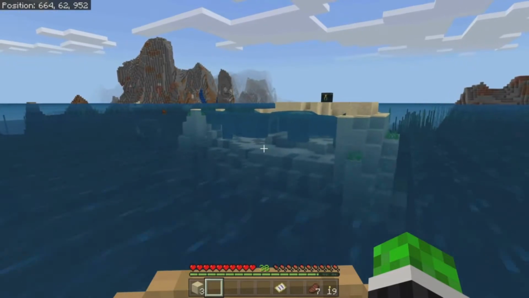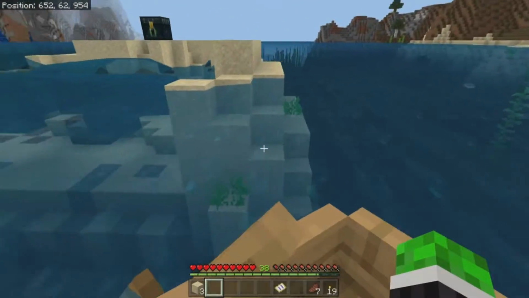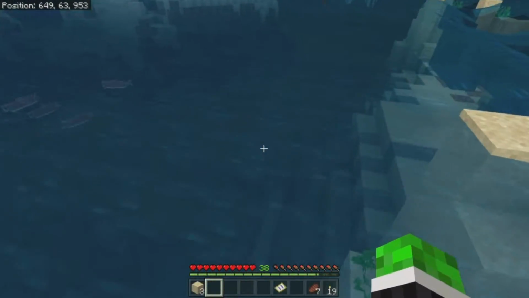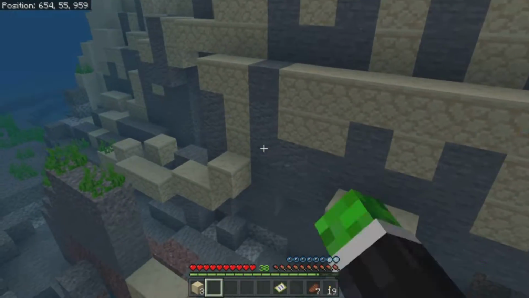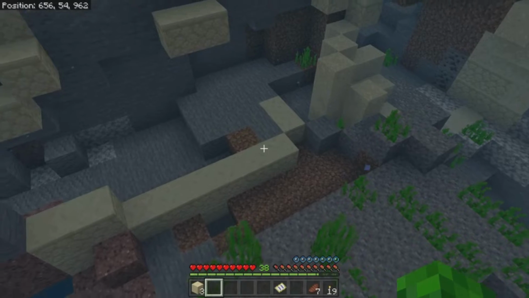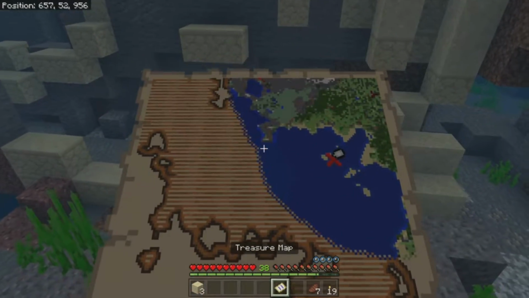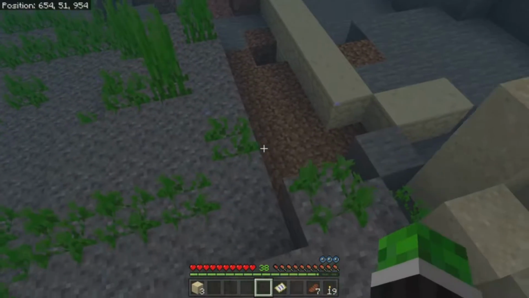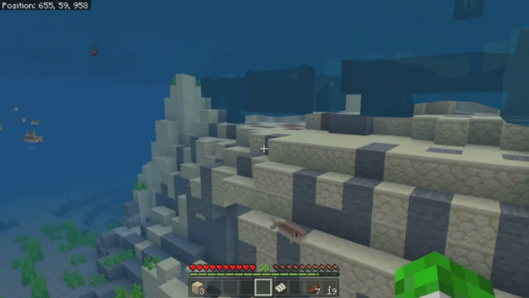Well, so this is the island, right? I'll even take you guys down here. You see, this is all solid sandstone and stone. There's a little bit of sand over there, but that's outside of where the X would be, right? Because it should be the center of the X. Oh, well, about to drown again, guys.